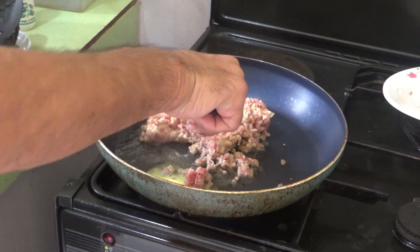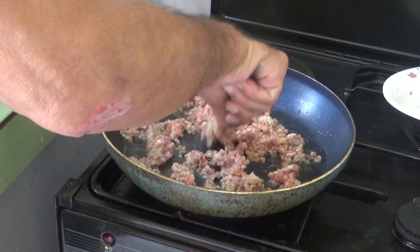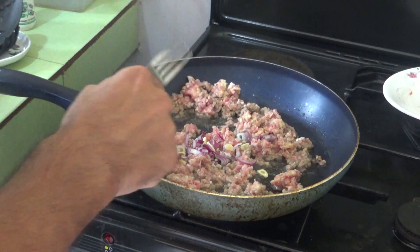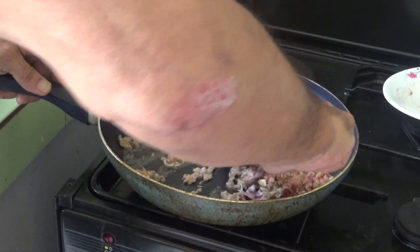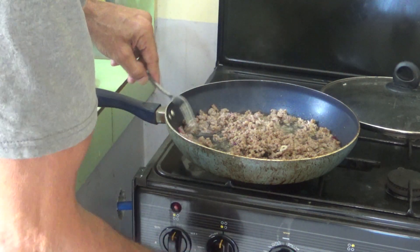First things first, let's brown our ground beef. I'm going to use a fork here — I've got a cruddy fork, it's very stiff. Try to get that mashed up a little bit, get a better fork. Garlic in here. A little salt and pepper. Looks like the brown beef is finished — garlic, onion, salt and pepper in there.